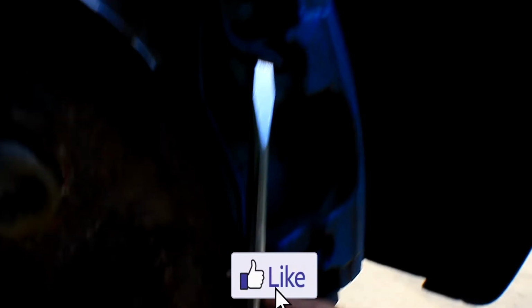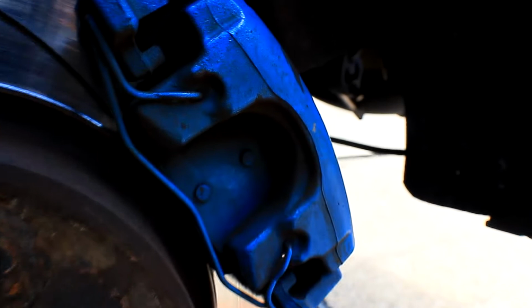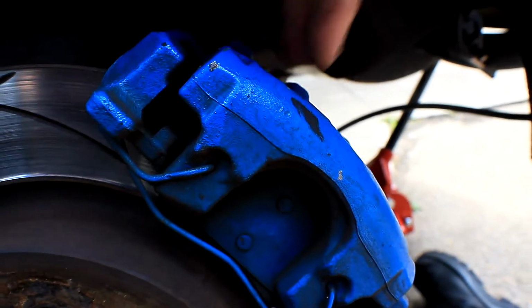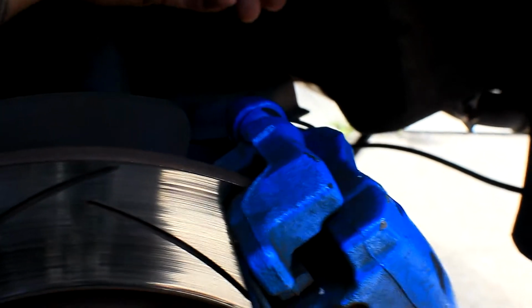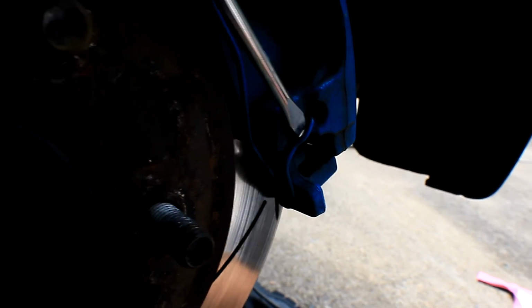So what you'll have to do now is grab your flat blade, pry in right here, and then also up here as well. What it does is it hooks behind here, as you can see, and it pulls the top face of the caliper towards the rotor. So it pulls it down. These ones make sure it's in line, and we just want to pop these off, but be careful guys, they can have some tension behind it.